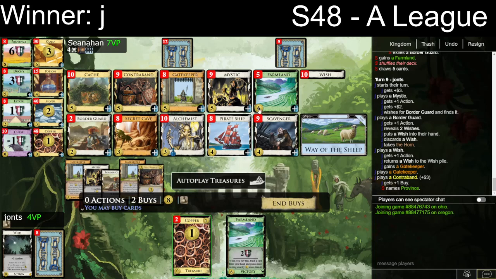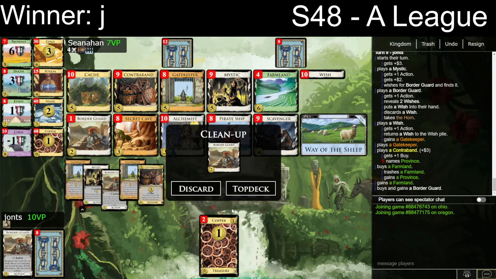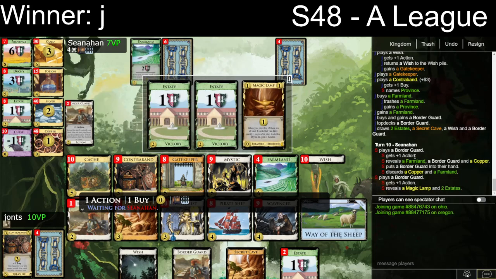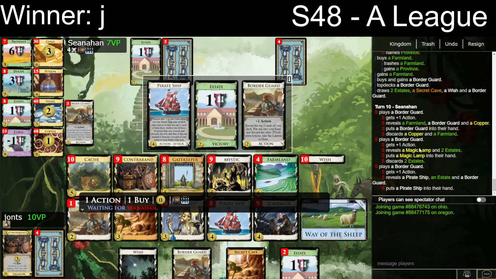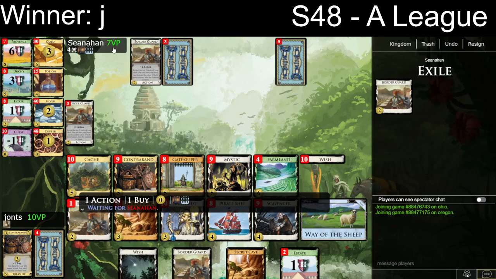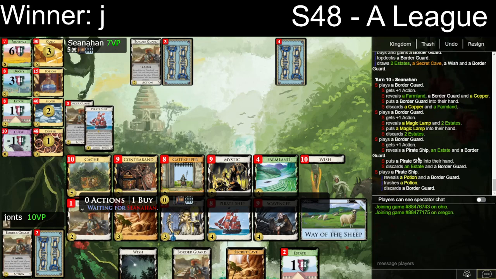What if I took... I mean, I can take the farmland here, right? To get a province that way. I can take farmland border guard. That sounds fine. No, I'll buy the border guard. That's right. Contraband OP. Where are all your points from? Well, you got points from somewhere. Oh no, not my potion!